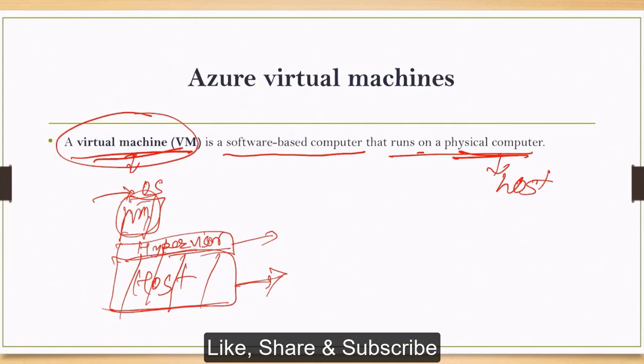This is the normal architecture of a virtual machine - how it is related with the host, what divides and helps us create the virtual machine. That is the hypervisor. In VMware's case, we have ESXi. If we talk about Microsoft, we have Hyper-V.